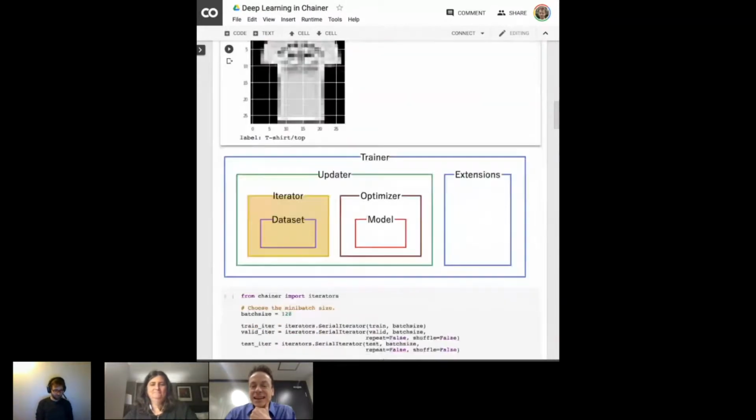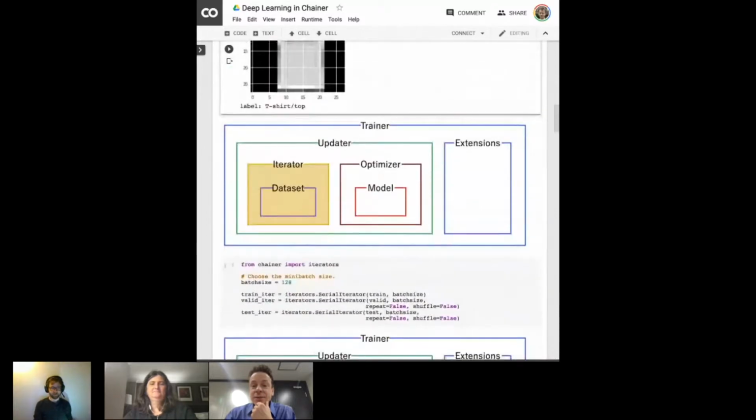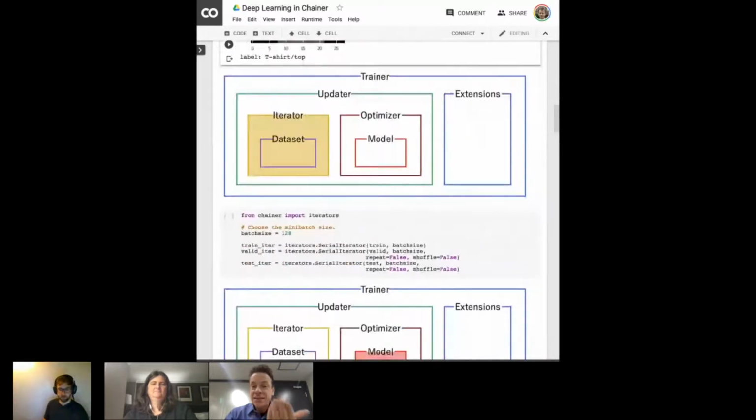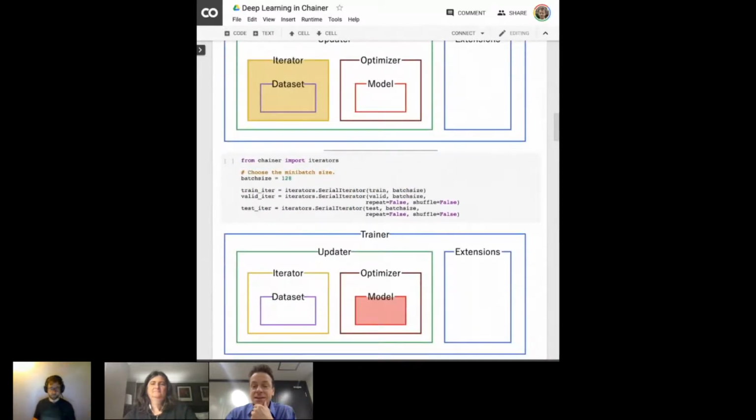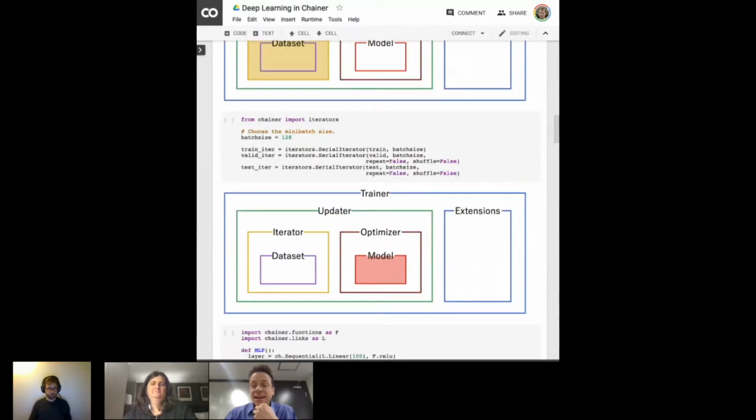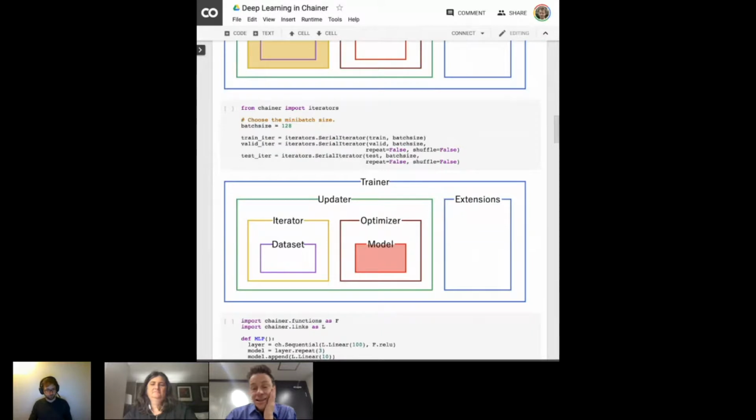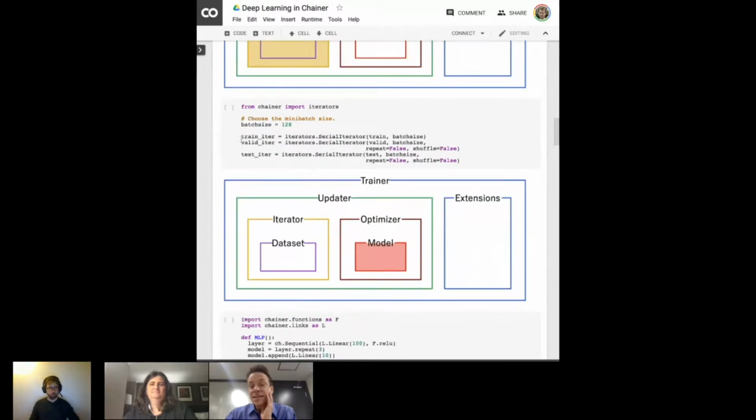Okay. So after we've loaded in the data set, it's fed into the iterator, which is just going to take your data set and farm it out into batches. One of the other things I like to emphasize here is that it's important to make three iterators, because you want to have three sets. You need your training set where your model will learn. You need your test set, which is the ultimate validation of what your performance is. And then you also need a validation set.